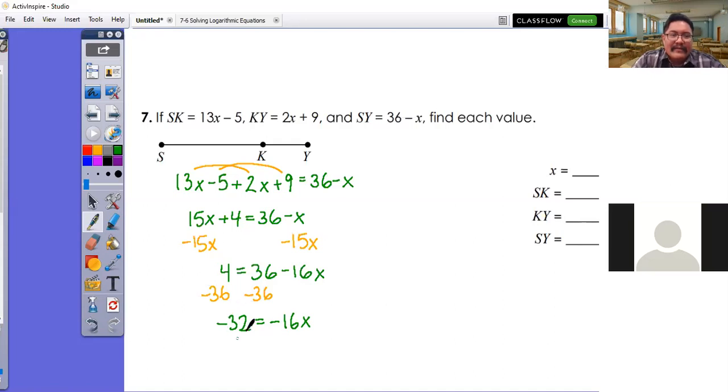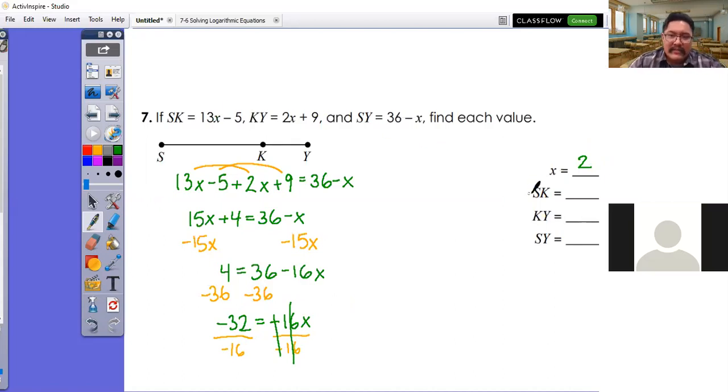So normally if I saw something like this, I'd be thinking, oh, it's wrong. We made a wrong step somewhere. But we didn't do a really good job at deciding which side to put the x on. It doesn't matter. Like I said, we're going to get the right answer anyway, because the 16 and the negative are going to cancel. And now I just have to do a negative divided by negative, which is a positive. So we do get 2 here. At least we know that the x value is supposed to be 2.